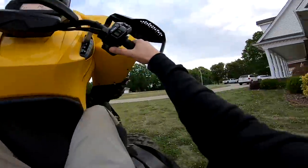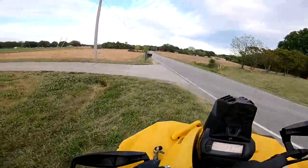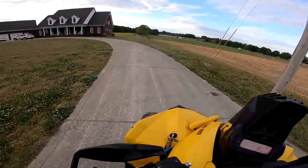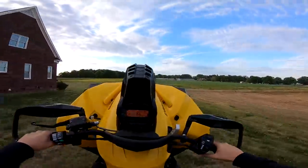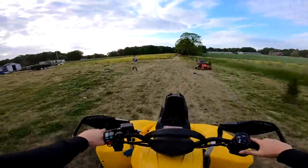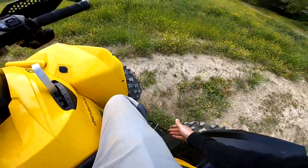Oh, yeah, this thing wheelies just fine, baby. Can we do a little power wheelie? Even on these big 32s, can we still power wheelie? Oh, yeah, it's got the juice. All right, you got to watch out. With these small floorboards, I literally just kicked the tire as it was spinning.